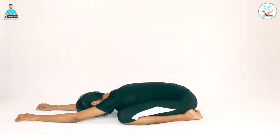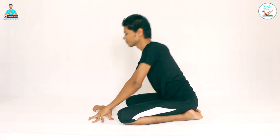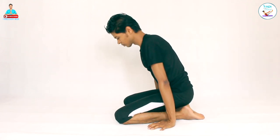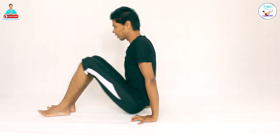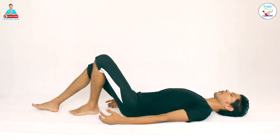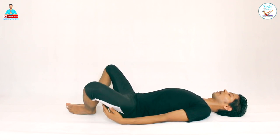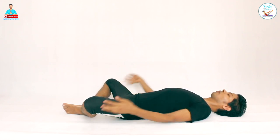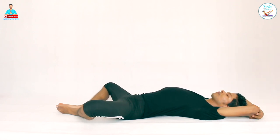After 5 to 10 minutes, gently come back up using your palms. Bring your feet out, legs out, stretch them and lie down on your back. Joining the soles of the feet together, dropping your knees out, bringing your hands up over the head and interlocking the hands and resting in this position again for 5 to 10 minutes.